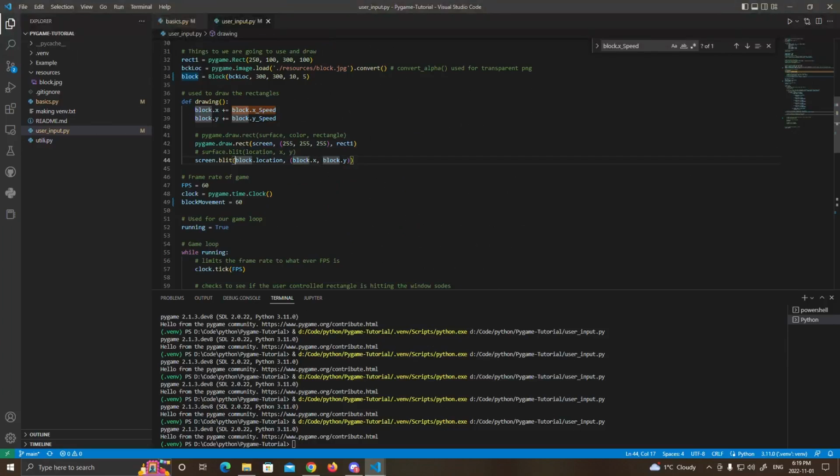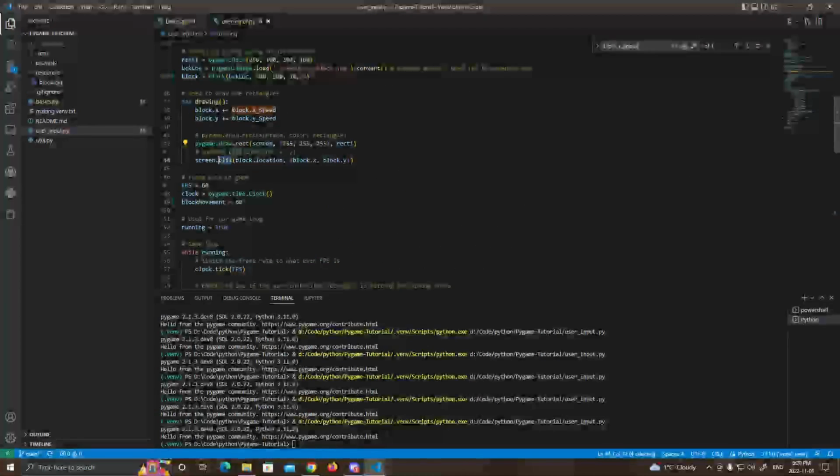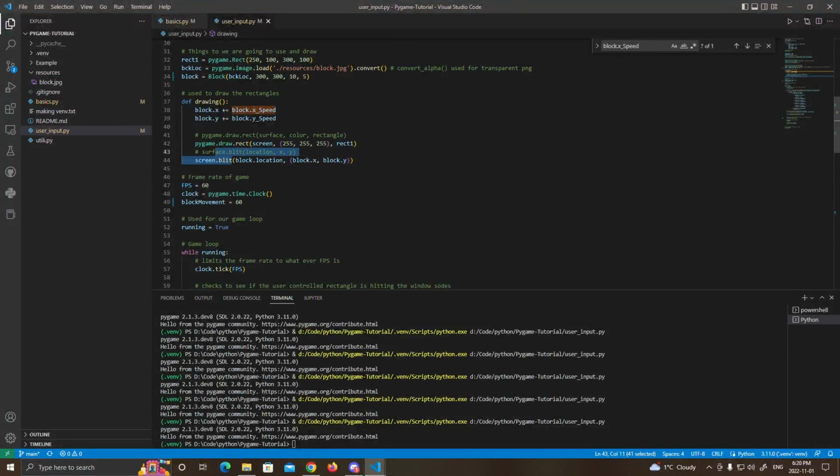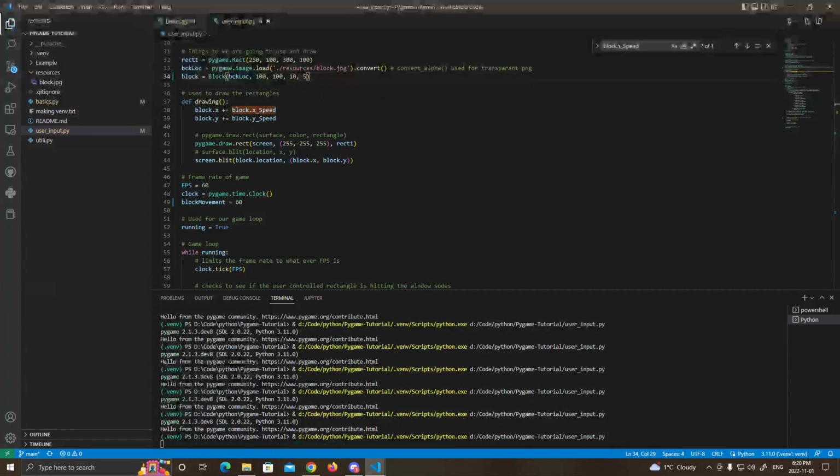So if you want to draw anything that's not a rectangle, you have to call blit and then tell it its location and its x and y, because the x and y tell you where you want to draw. For example, it's at 300 right now. I can change it to 100 and 100, and this will change where it spawns.